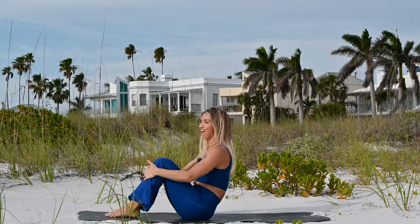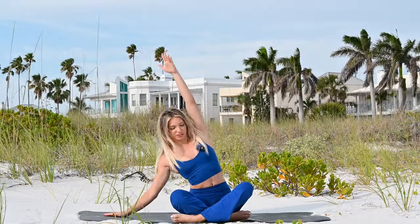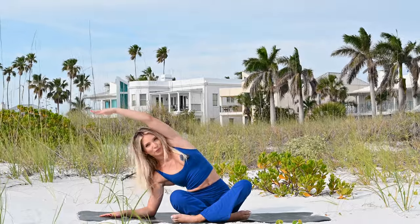Lower those feet, sit all the way up. All right, you guys, sit forward. You can cross your legs. Keep your right hand on the mat. Take your left arm all the way up and just side bend over towards the side of your mat. You can let that forearm drop onto the mat as you hold here.